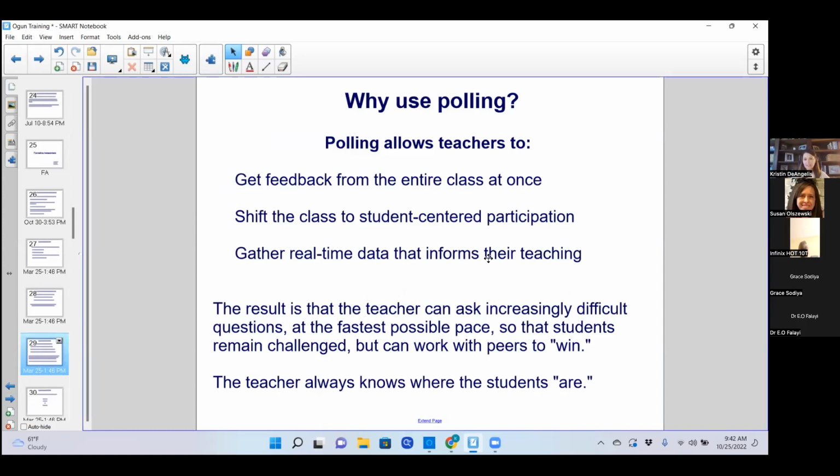We talked about a lot of this. You're getting so much feedback in such a short amount of time. The kids are more engaged by using the polling devices. They're not just sitting back. They now have to log in to a device. They might have to hold up their cards if it's clickers. They are now an active participant in this.